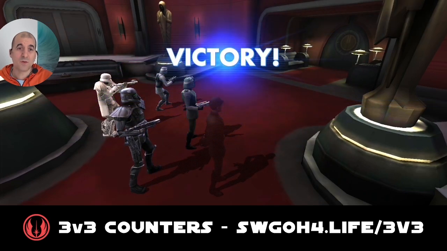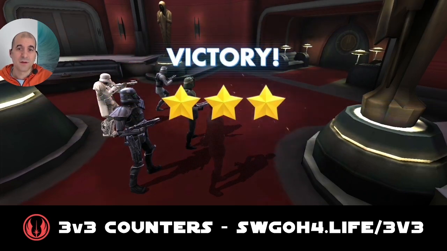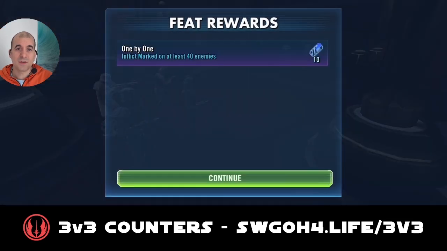So there we go, that's how I completed the marked feat here in Sector 4 using 2 different teams, Jedi Knight Revan as well as Troopers. I ran Revan first, but then once I ran Troopers, the Troopers are much better here if you do have them geared up. Because they're getting a lot more turns, and you can just keep attacking the Zombie a little bit, and I think the Troopers could probably do it in a single battle, applying mark 40 times, I'm pretty certain.